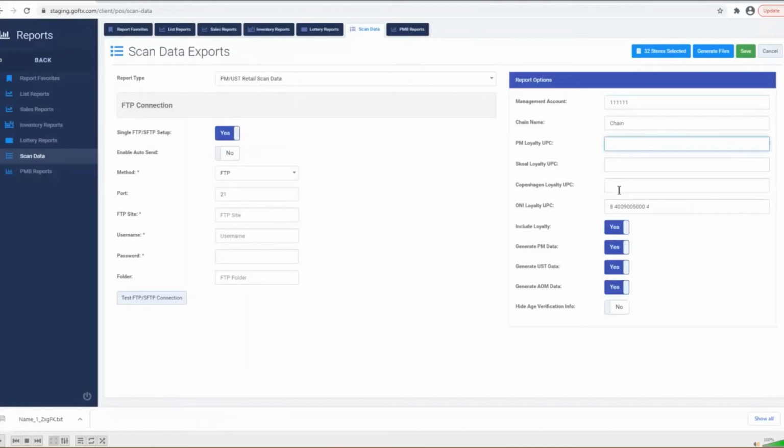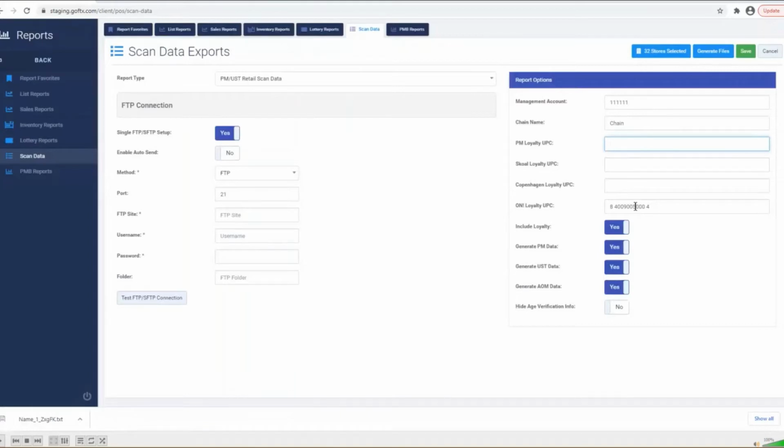I believe that they've actually made a change so that there's certain states that have to have a different code type. So just check with your rep and find out for sure what your current loyalty UPC codes are, because that's something that people would typically get rejections on after they've already submitted data for a few months. Then they'll come back with arguments on why they don't have to pay you for such data because the loyalty UPC codes were not correct. So just the next time you see your rep, check with them, find out what they're supposed to be.